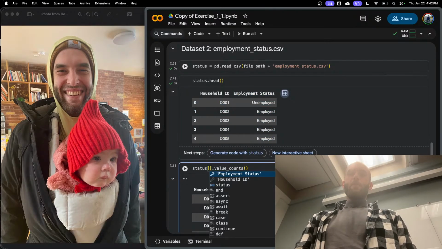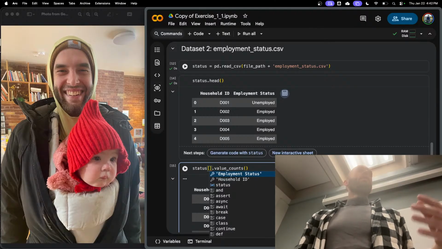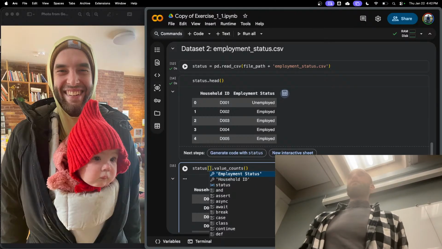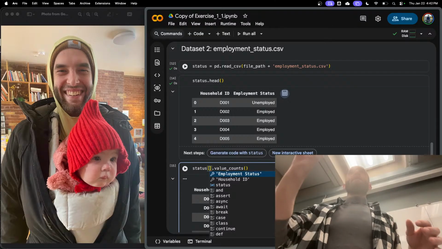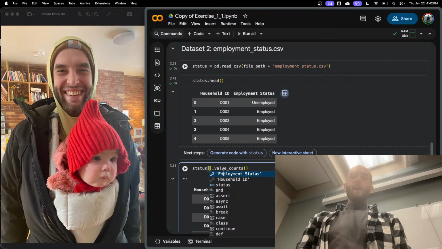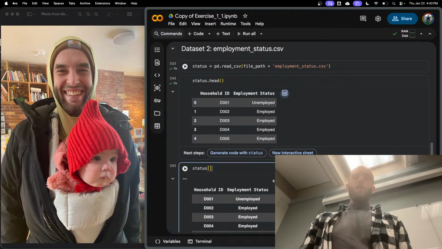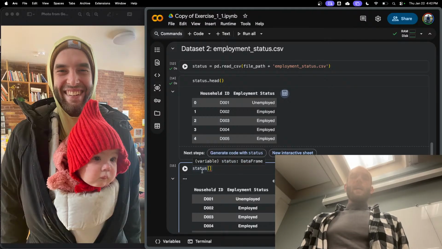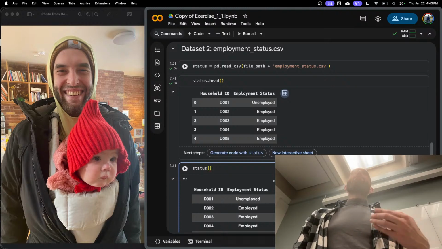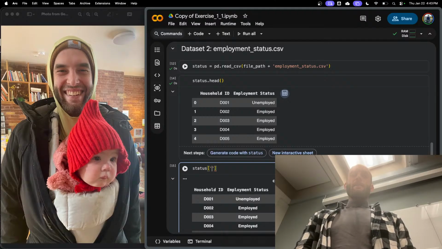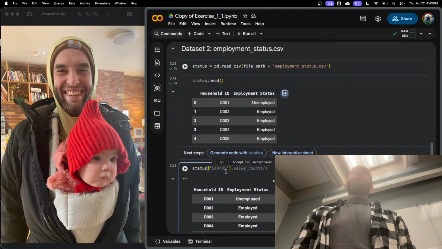So what I'm going to do is just select the row for employment status, and then just perform a value count on that single row. The syntax for selecting a single row looks like this. I have stats, so the data set, but then I just want a single row from that data set. So I'm going to put these square brackets, and then we're going to put inside stats some variable.